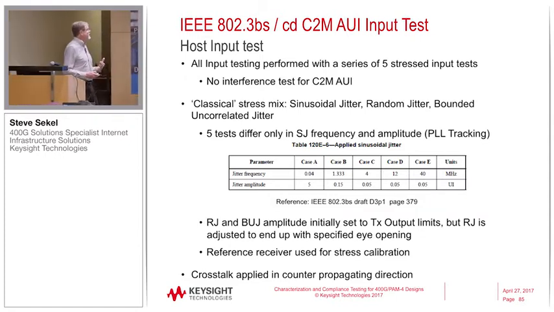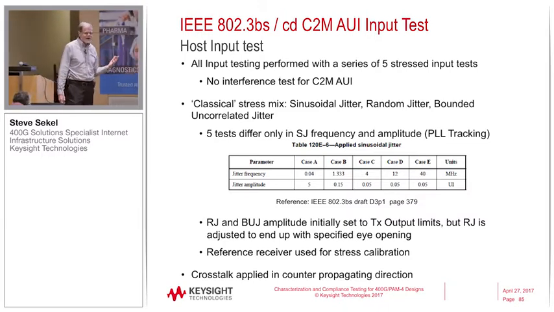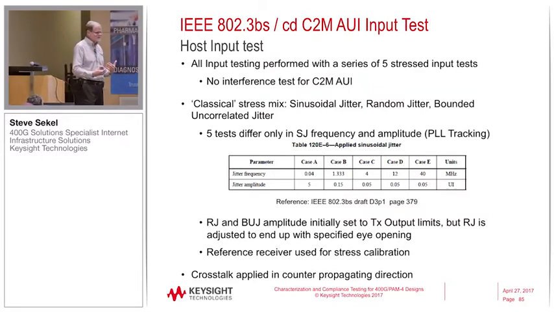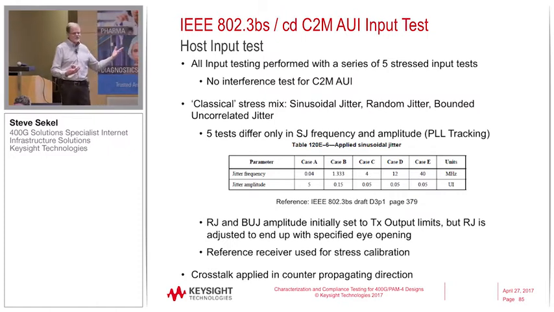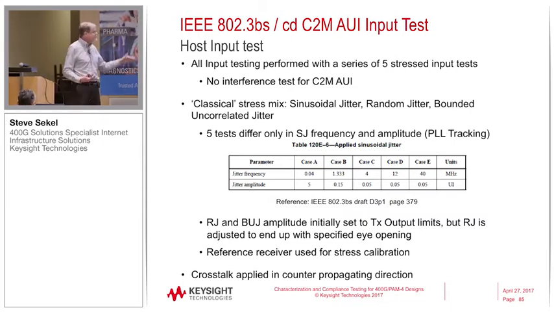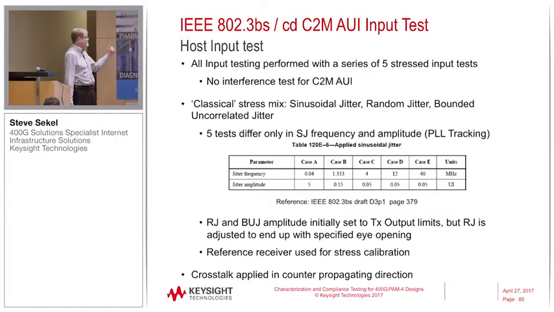It's a very conventional or classical stress recipe that includes sinusoidal jitter, random jitter, and BUJ. Okay, now it's kind of interesting. I don't know why BUJ is still put in there. I think it's because they don't want to put a lot of SJ in the system. That's periodic jitter. Remember, this periodic jitter that is not correlated to the clock causes problems for decision feedback equalizers. So they want to keep the level of sinusoidal jitter down. So they need to put something else in the jitter mix to get the right eye closure. So that's why BUJ is still there.